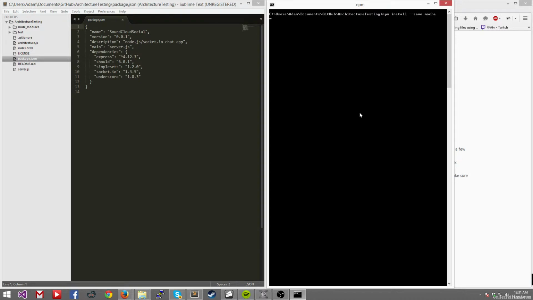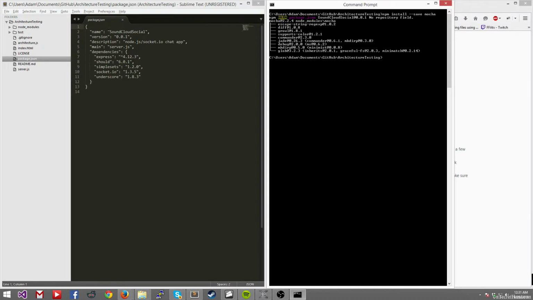That'll download the repository, stick it in your node_modules, and also edit the package.json to contain that dependency. So next time you upload it to Git and someone else downloads it, they just have to run npm install, and they'll have Mocha installed as well.